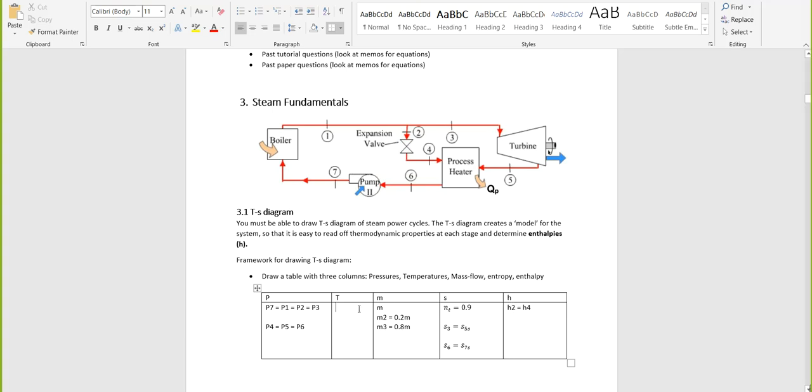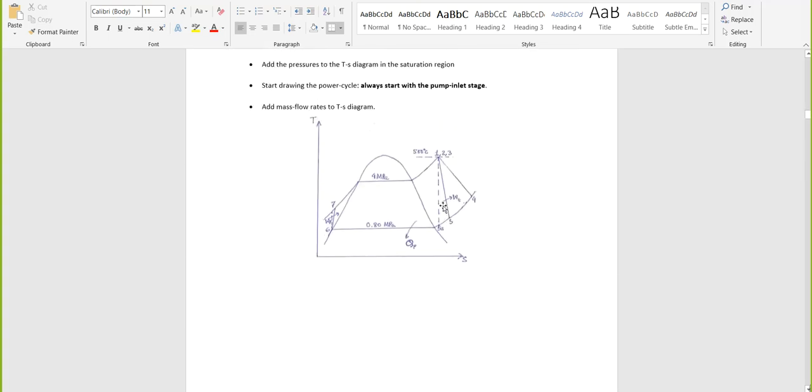And generally, not always, but generally for a condenser, you can assume that T4 equals T5, which equals T6. It's just an assumption for now. The reason we can assume that is because when you have a process heater, what does a process heater do? It converts this vapor coming out of here, a mixture of liquid and vapor, into a liquid so we can pump it, right? But if we're doing that, we're going to be in the saturation region over here. And if we're in the saturation region, it means that the temperature remains constant.